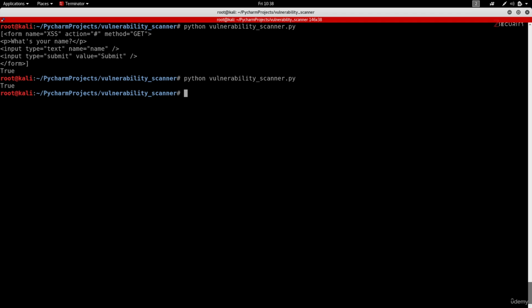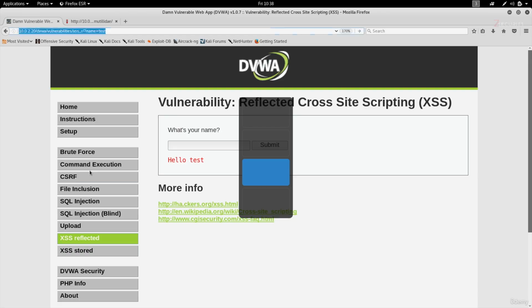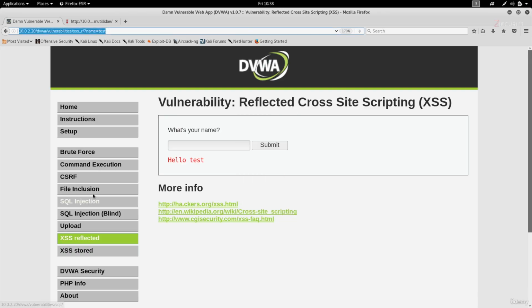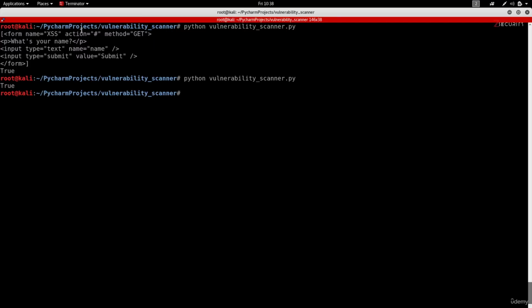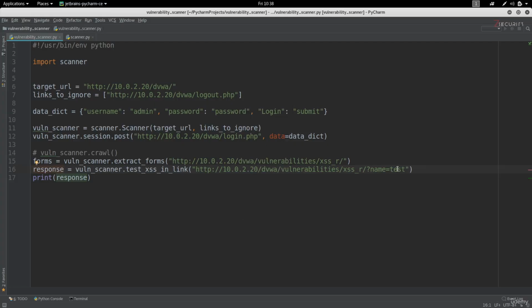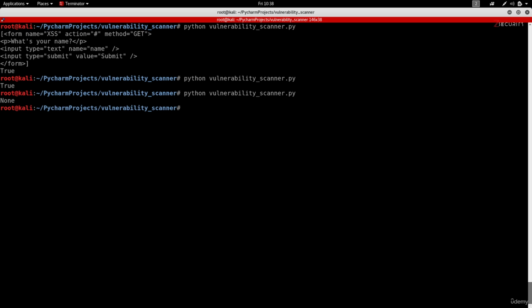And perfect, as you can see, it's telling us that this is vulnerable to XSS. Now you can go ahead and test it with a link that is not vulnerable. For example, this link right here, just to see if we're going to get a false, because we should. And run it again. And perfect, we got none, which means that it is not vulnerable.